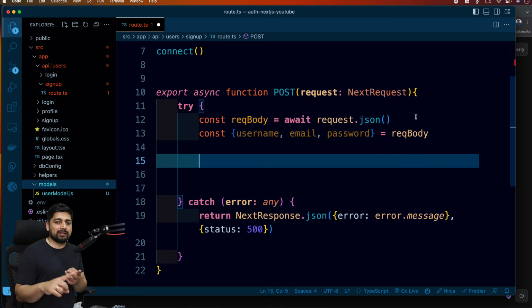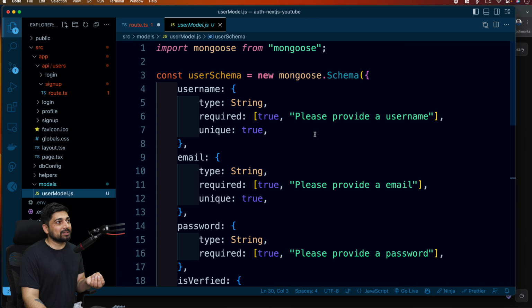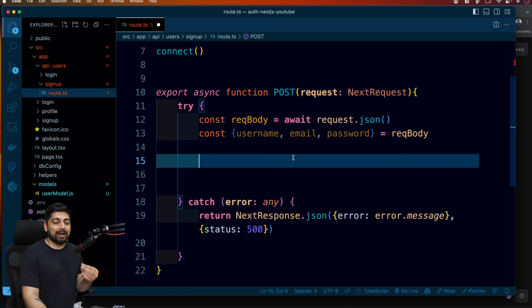If email is not there, if username is not there, if password is not there, then go ahead and throw this response. Although we have handled a lot of these error cases, required and all of that, in the Mongoose itself. So in the error response, they'll be getting a good message, all thanks to the custom messages that we have written here. So it is handled a lot, but not entirely. So I highly recommend you do your own validation. I'll just move on to the basic validation.